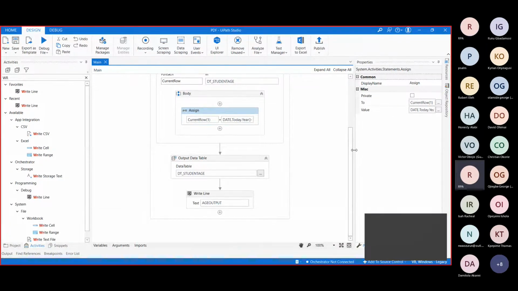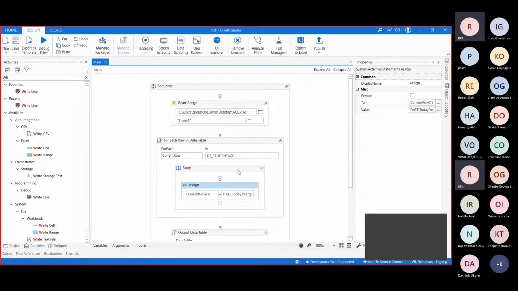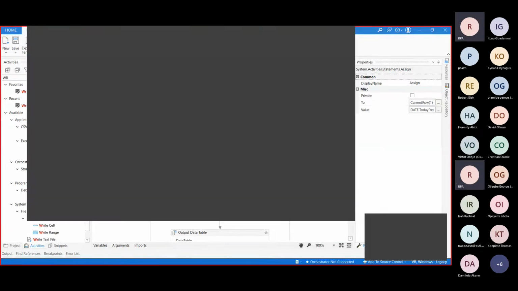Okay, sorry, I'm looking at something. Let's open our Excel. Open that age Excel file in Microsoft Excel. I want to make some changes.